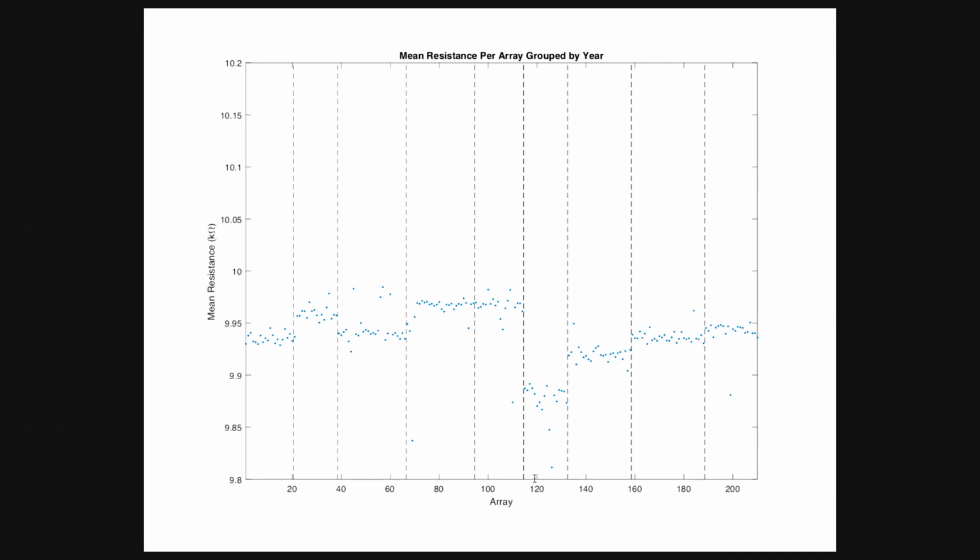One more plot. This is a plot of the mean values in each array, and the series of values here is basically rows in my spreadsheet. So all of these rows were from 2012. All of these rows are from 2013, 2014, 2015, 2016, 2017, 2018, 2019, and 2020. And so you can see that the mean does shift from year to year to some extent, although between these 2 years it didn't shift very much, and it shifted quite a bit down here, and then it shifted back, and it's been fairly stable over these 2 years. Why that is, is completely unknown.